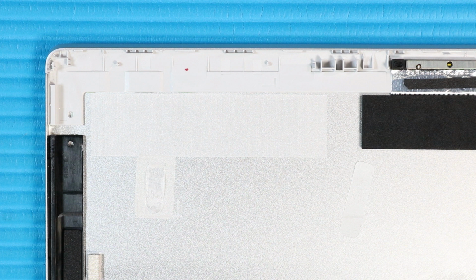Replacement. Caution: use care when handling and installing the new antennas. Accidental bending of the antenna elements will detune the antennas and degrade notebook performance. Similarly, crinkling or pinching of the metallic tape can also degrade performance.